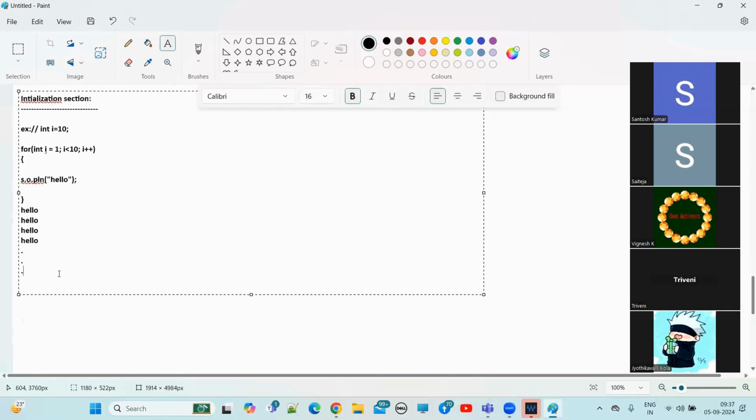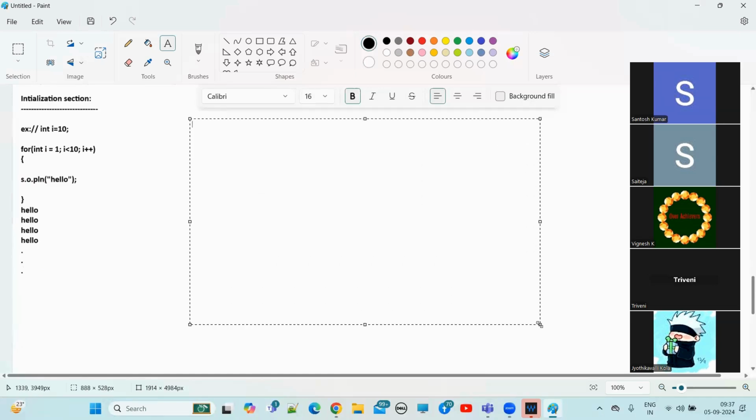So now I'm giving one more example here. Now, here I'm taking a for loop. Int A is equal to 10.